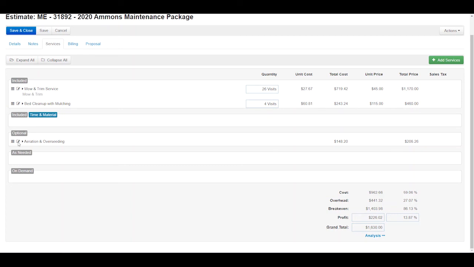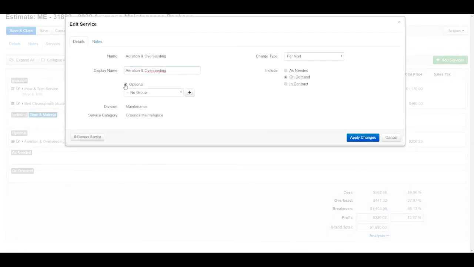if I click on the edit button here, now that it's in the optional, over here I have an optional. Now, because it's an optional, I have a way to do, is it part of a group or is it just something that they can pick? So no grouping is fine. I mean, just pick yes or no. It's a simple yes, no.